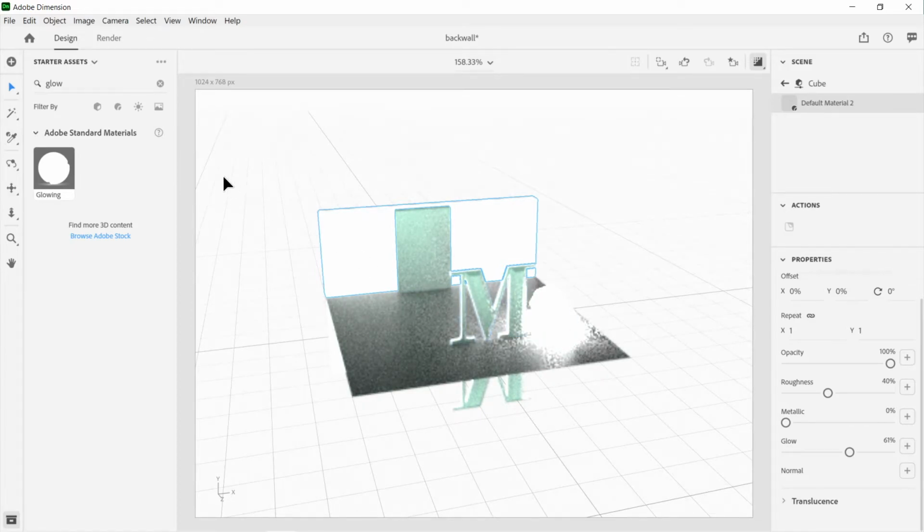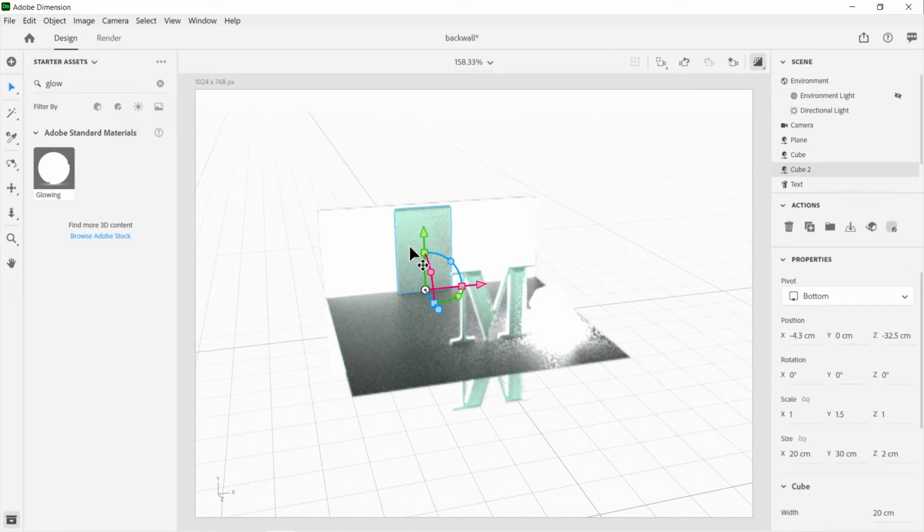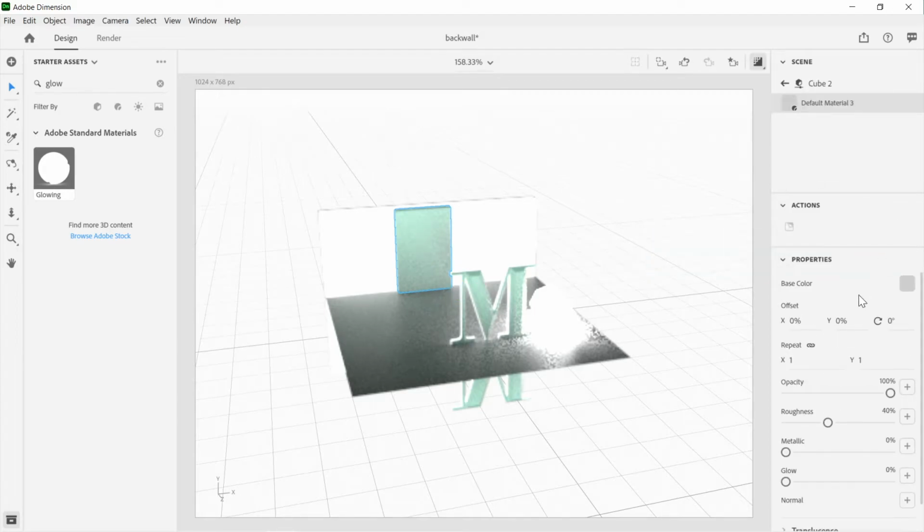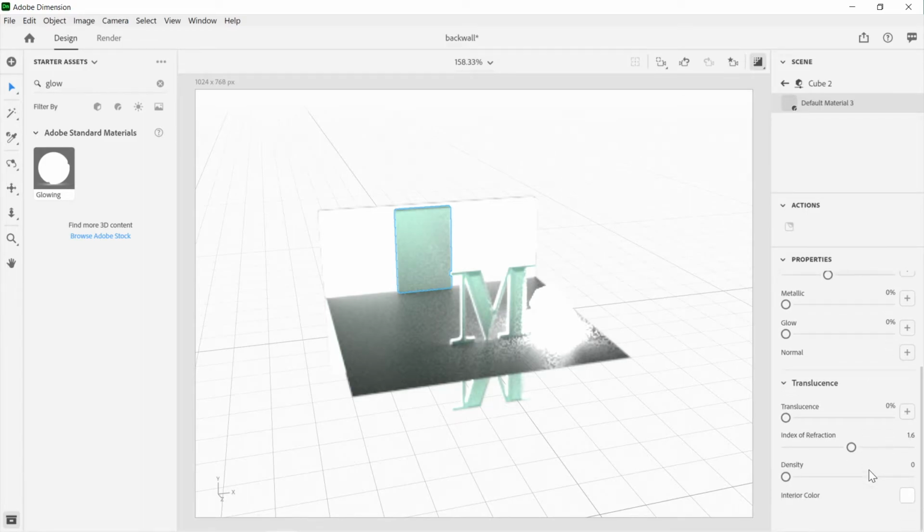You can get some very interesting effects. Translucence I didn't look at.